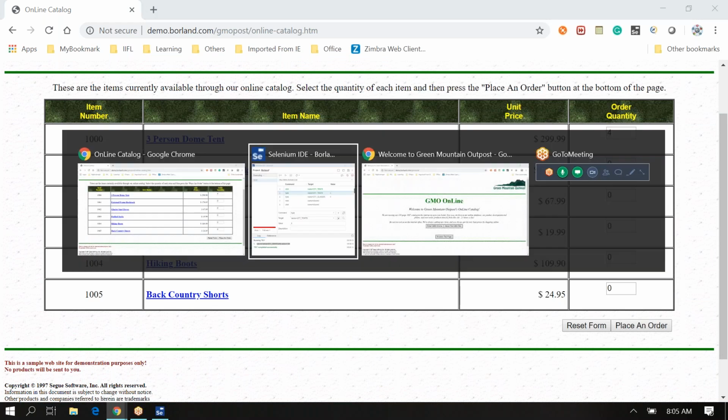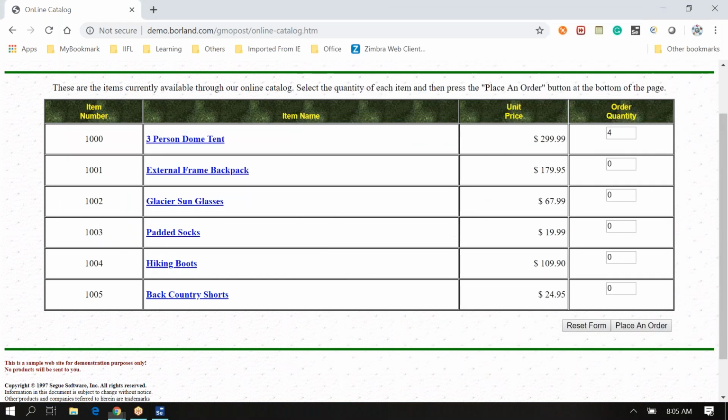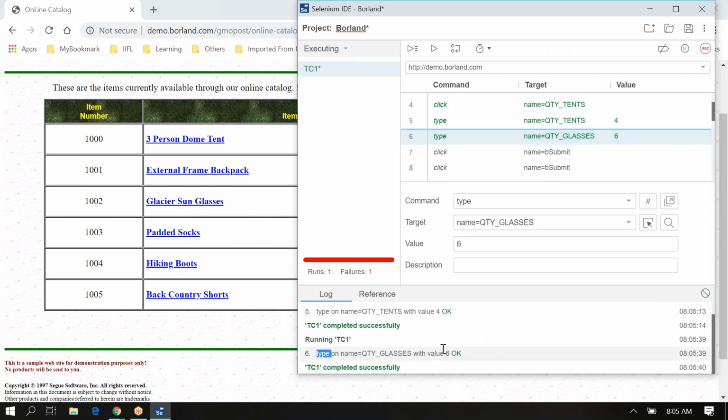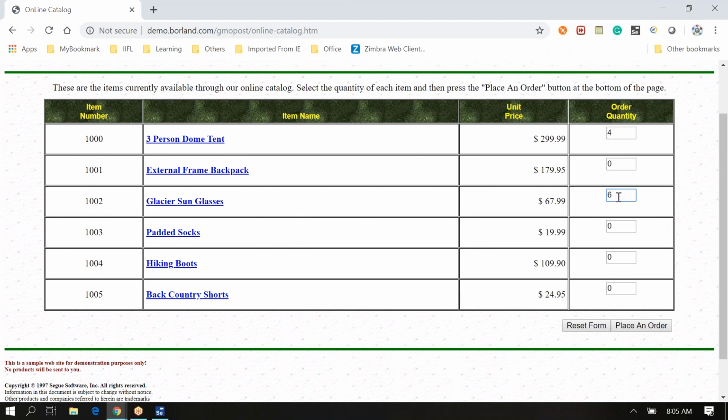I want to execute only quantity classes. Where is quantity classes? This is the one, right? See, there are no values. So let me select it and press X. Can you see? Okay means pass. Here also you can see it's entered 6. If you want to execute only that particular line, instead of executing the whole script, you can just press X.